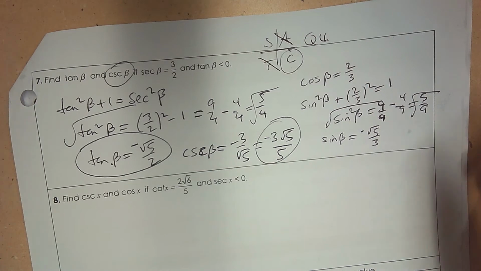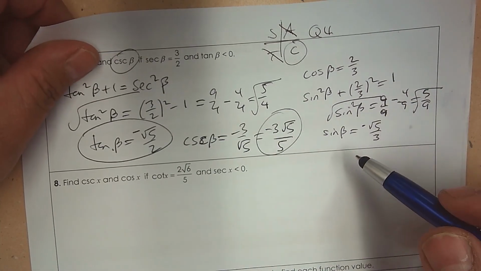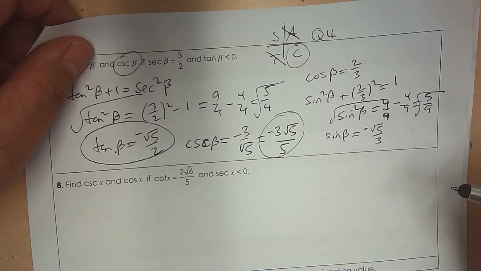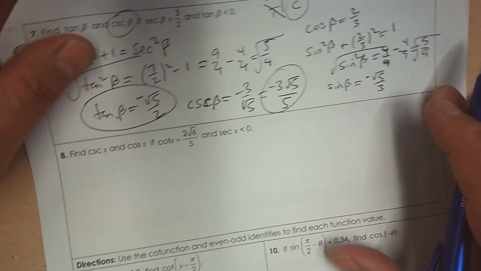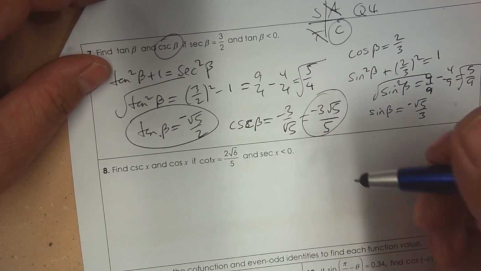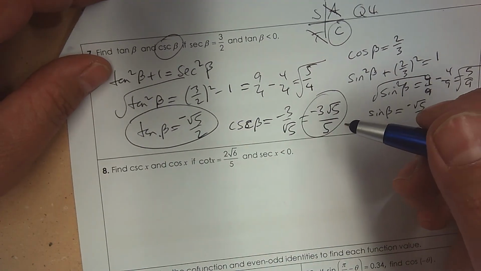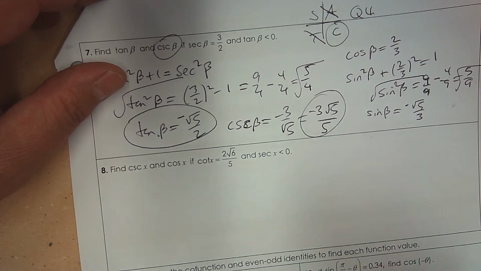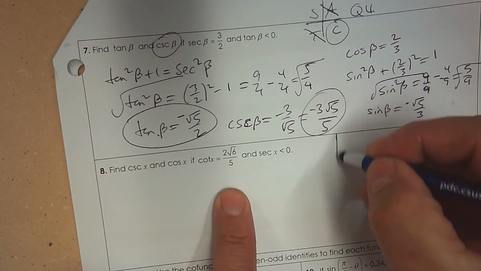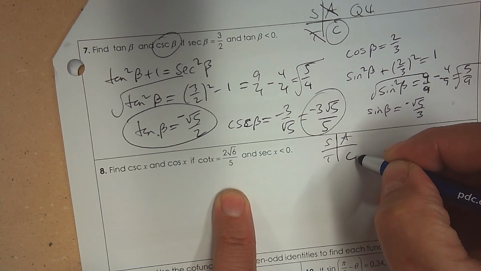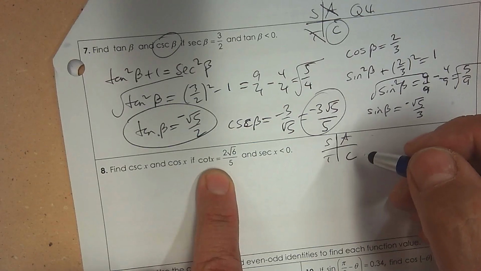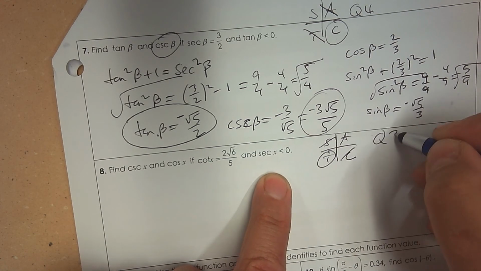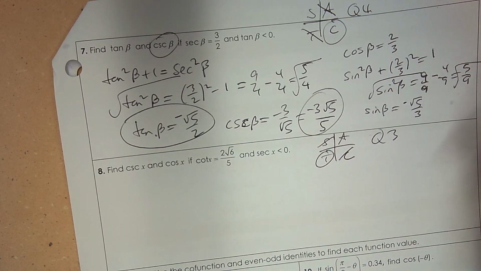Number 8. If you look on the answer key, they didn't answer the question. The answer key asked for cosecant, but they just stopped at sine and didn't do the reciprocal. Number 8: cosecant, cosine, and what you're given, which is just cotangent. So where can we start to understand this? First of all, what quadrant are we in? If all students take calculus, and cotangent is positive, those aren't the quadrants. If secant's negative, that must mean we're in quadrant number 3.